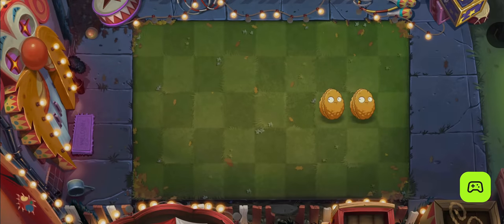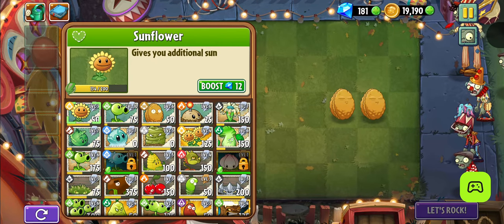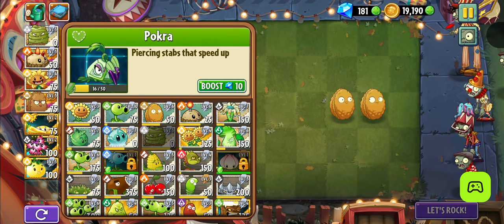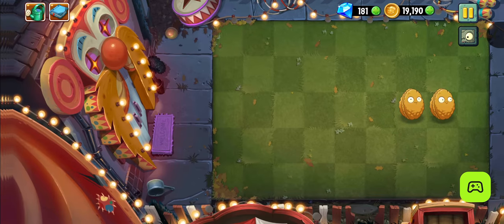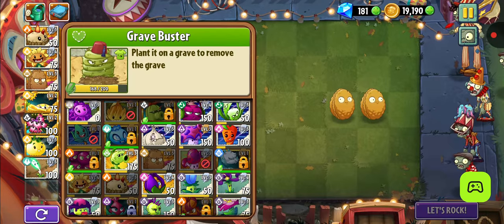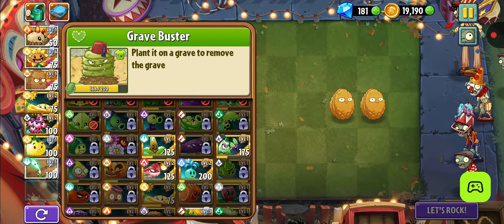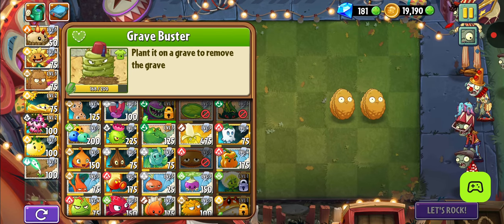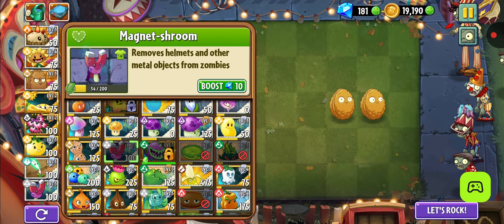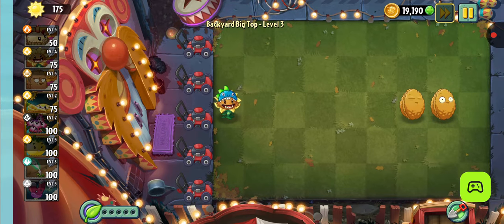Imagine it may work a little bit the same way, I guess. I'm not sure. But I see no graves, so I'll probably go for something else. Like magnet-shroom, that'll probably be good. Move the buckets off the heads.